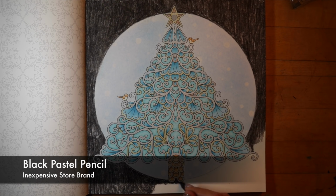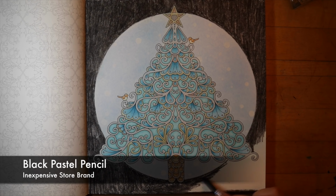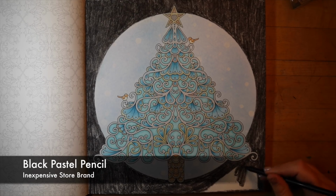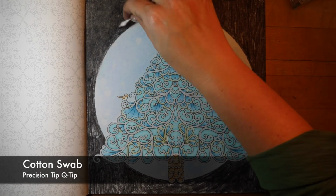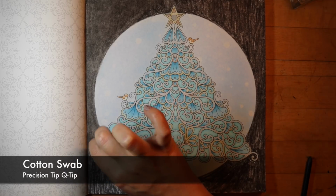Now, after this, I needed to tell you that after I put this pastel down and I smoothed it out, I took it outside and I put some fixative over it so that my pastel wouldn't go anywhere and I wasn't going to be smudging it everywhere. So I don't show that on camera because I'd have to take my camera off the tripod, take you outside with me and do it. So just know that I am doing that between these steps.